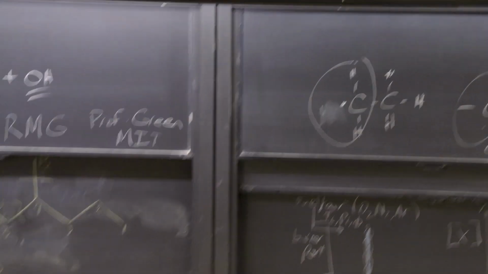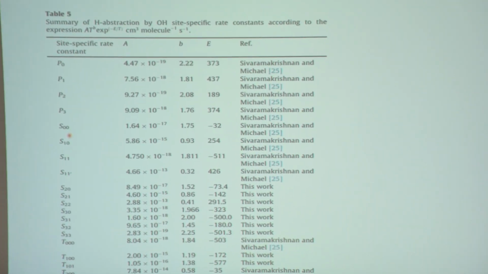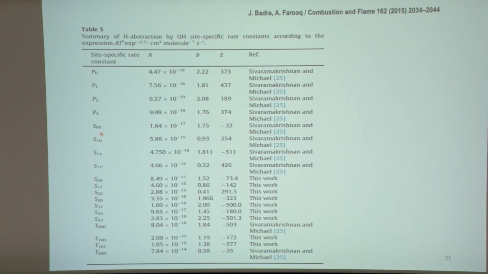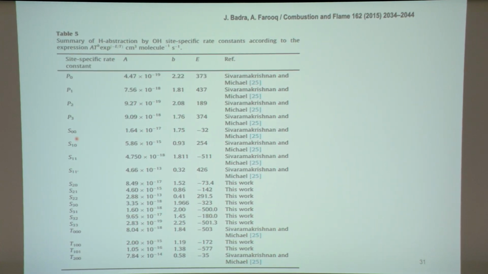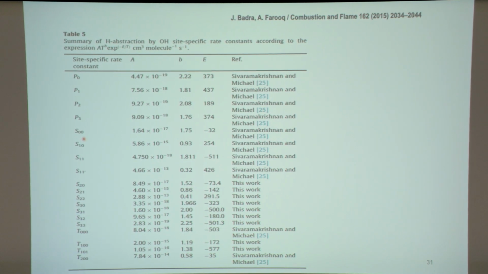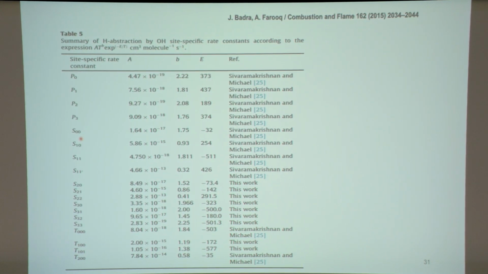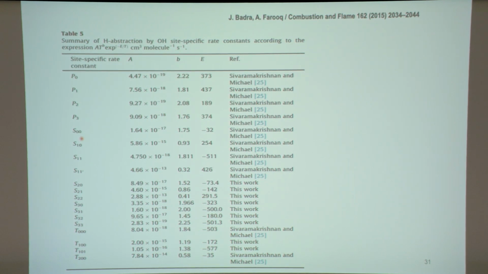And how do they do it? Well, they bought a bunch of chemicals with every single combination of these things, and they measured the rate. It's nice because they only had to do it once, and it took about two years and many different experiments. And now we have all the rate rules to very high accuracy. So now, for hydrogen abstraction, we don't rely on computations because they've done the experiment, and it's pretty much done. We have all the experiments we need for hydrocarbon fuels. Of course, if we have oxygenates, someone has to do the experiments again. If you add other group atoms like nitrogen in there, we don't have the rules.